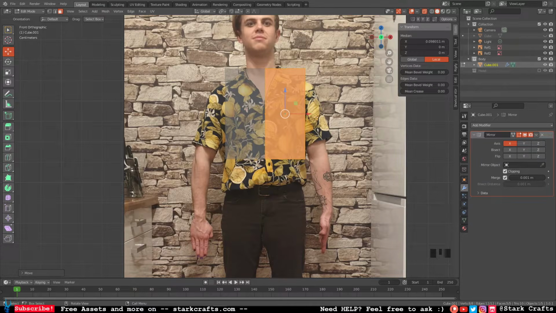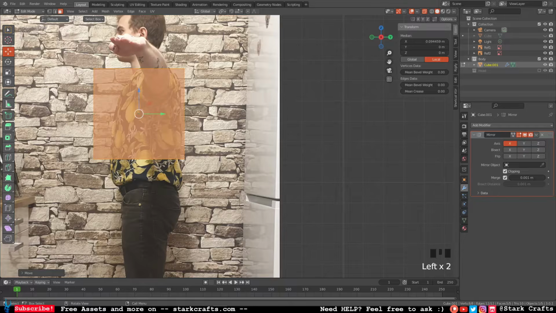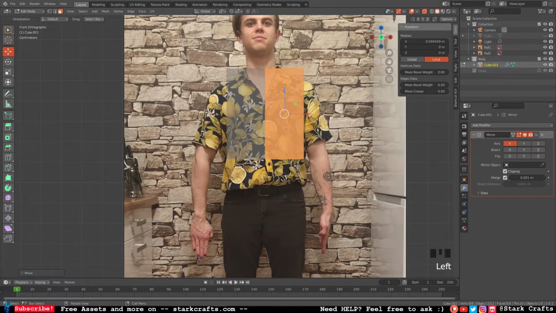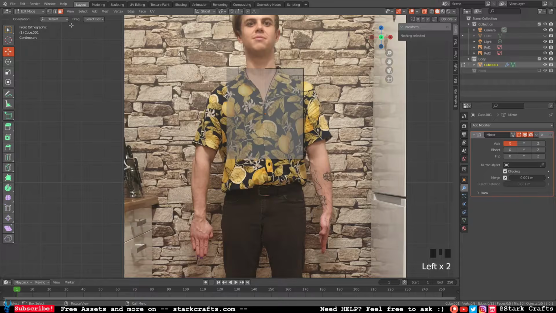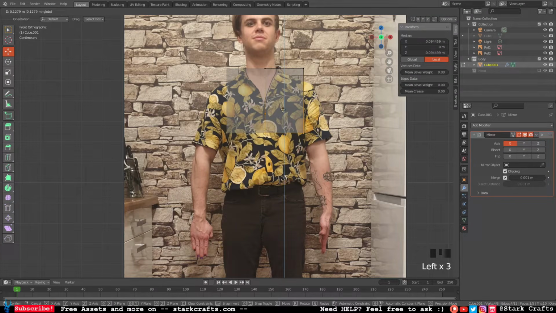So I think we can already start, and let's switch into the vertex selection and drag across the bottom, pull it up to the chest, to the height of the chest area.